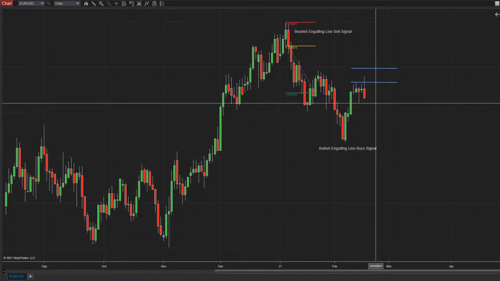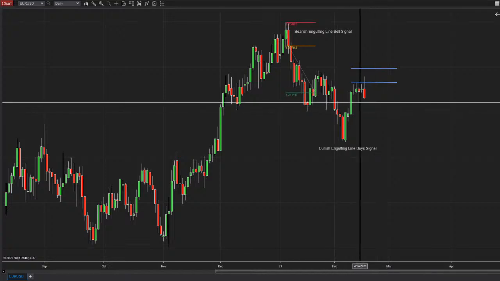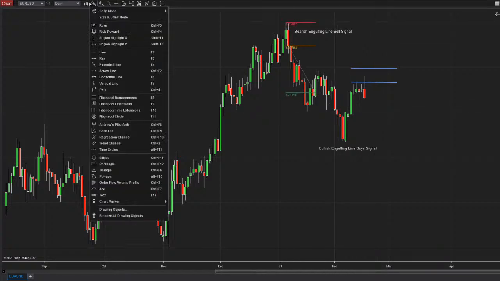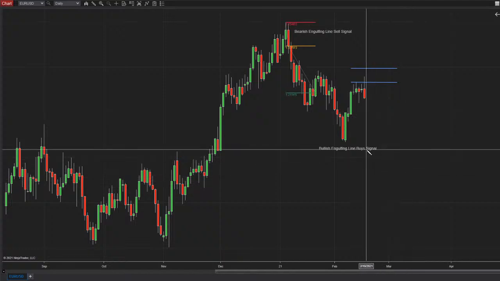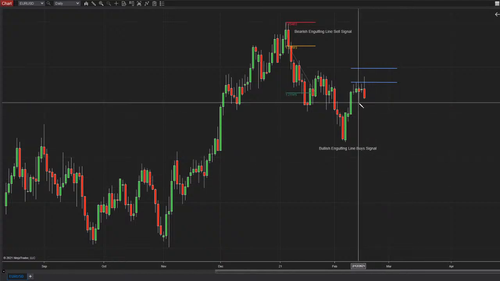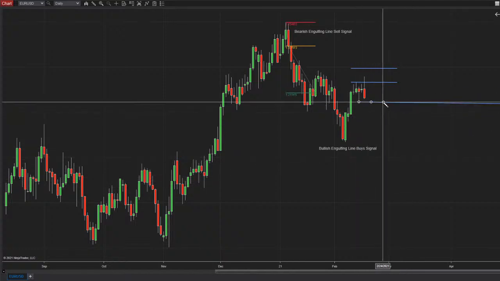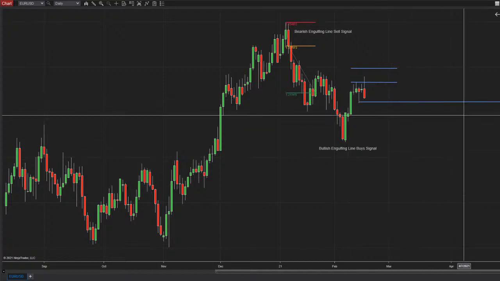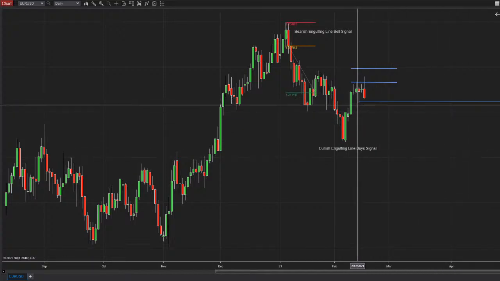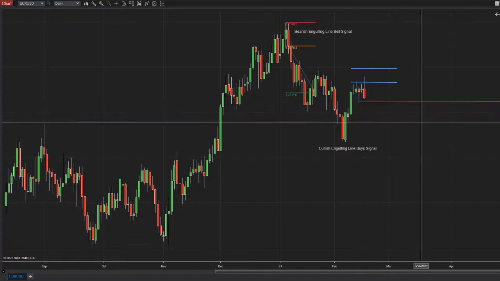We've raised our stops to right here, where this low is. By the way, if you are currently long the euro US dollar, where do I want a horizontal ray? That's what I want. So here we take this low, and this is around where our stop is. We actually have it just a few pips below this low.